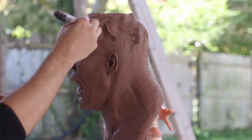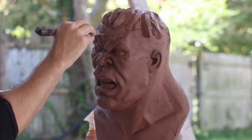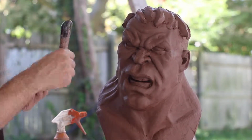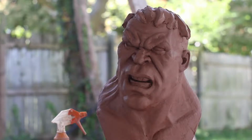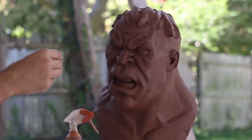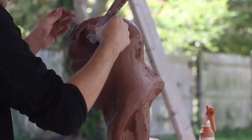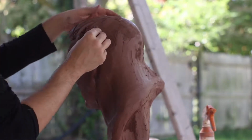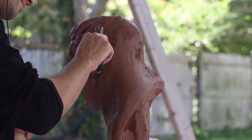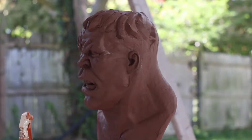I'm looking at antiquity for sculpture ideas for hair, and with hair, you don't want to do strands or create texture. You basically find where the hair starts and where it ends and put it that way and in clumps. I don't think you want to make Hulk's hair very strandy. In the movies, it tends to be kind of fuzzy, but in sculpture, that tends to look kind of bad. But hair is one of those things that's very difficult to do, I find.